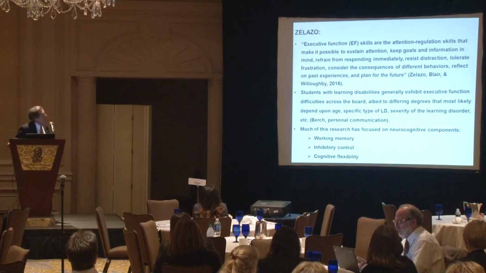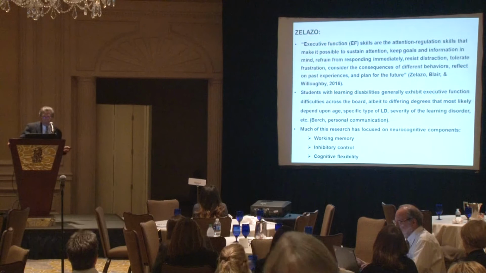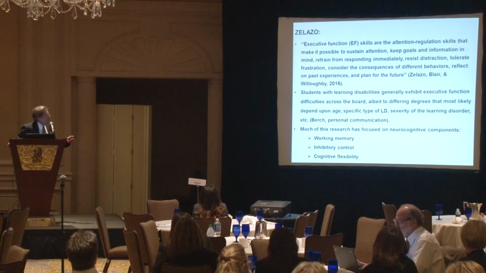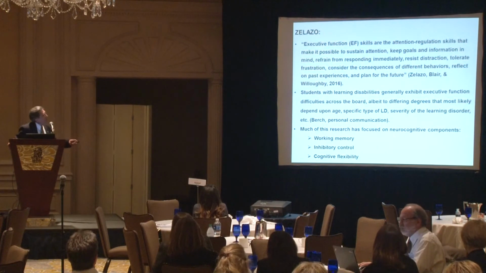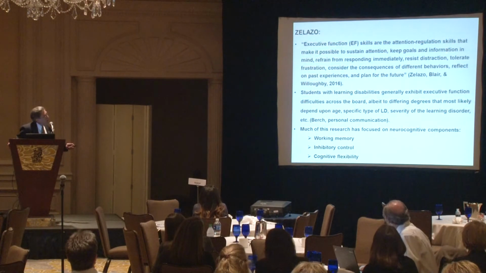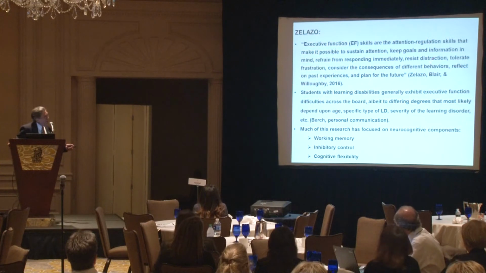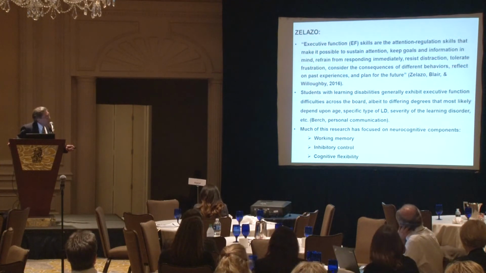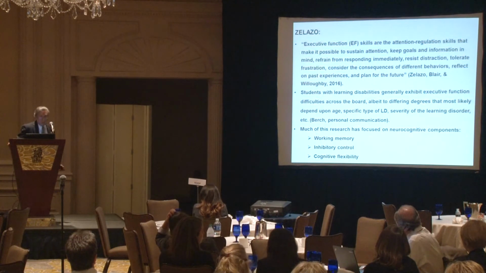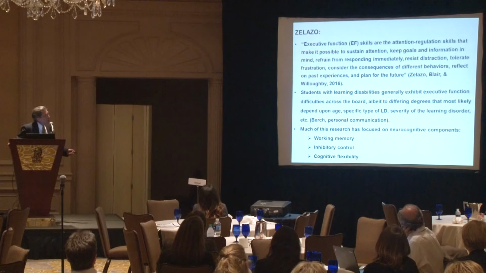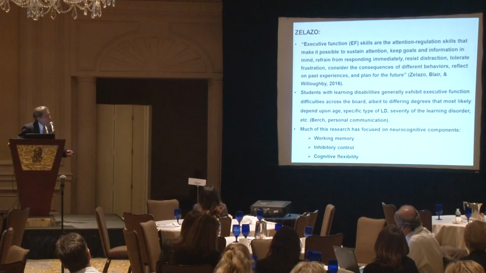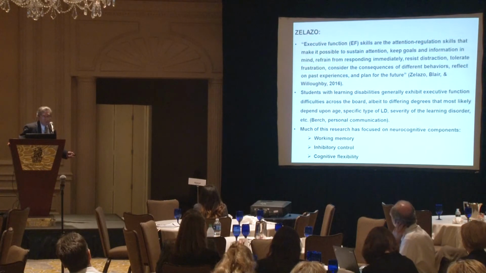Philip Zelazo, I happened to pull out the definition, and I think it was an IES white paper recently, which I found quite interesting. It said a lot with respect to the overview of executive function skills. As he mentioned, attention regulation skills make it possible to sustain attention, keep goals and information in mind, refrain from responding immediately, resist distraction, tolerate frustration, consider the consequences of different behaviors, reflect on past experiences, and plan for the future. Well, students with learning disabilities generally exhibit executive function difficulties across the board, albeit to differing degrees that most likely depend upon age, specific type of LD, severity of the learning disorder, etc. I cited myself, personal communication, that's what I told myself.